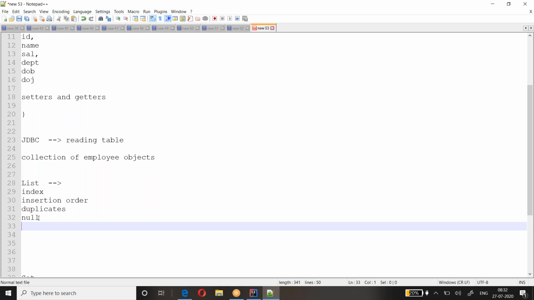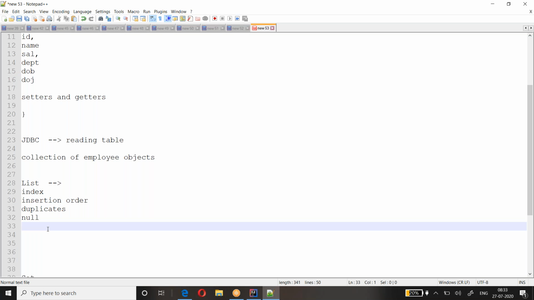And the size is not fixed. While we were discussing arrays, if you remember, once you declare it, the size is fixed. Yes or no? Here the size is not fixed.